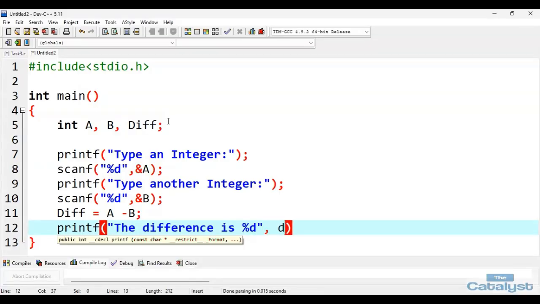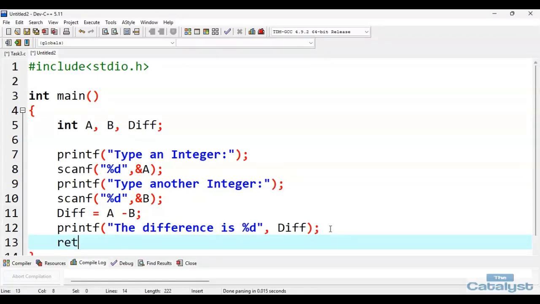So we need to put the value found in div. %d will give us the value found in our variable div. Okay, and then we'll return 0.